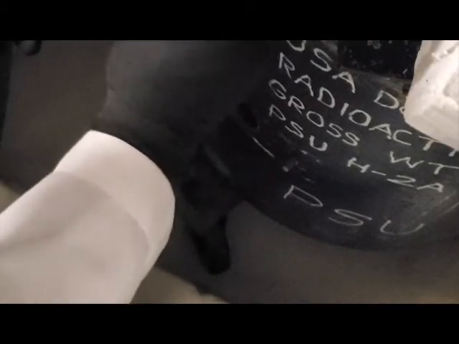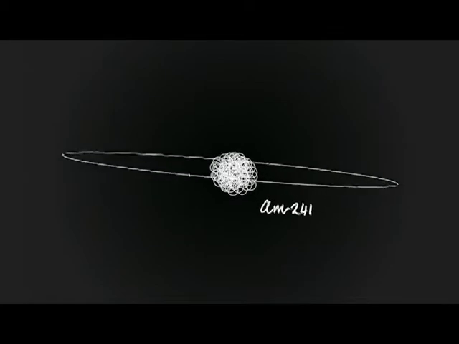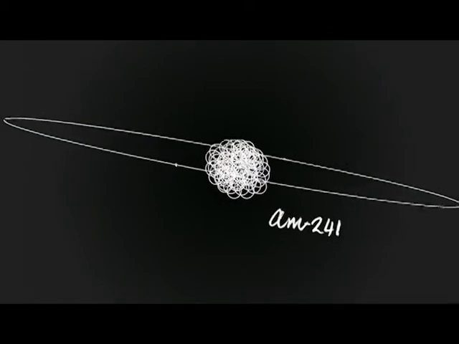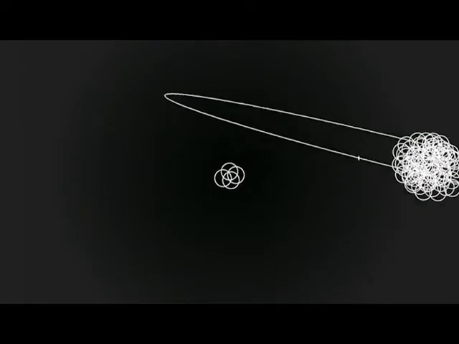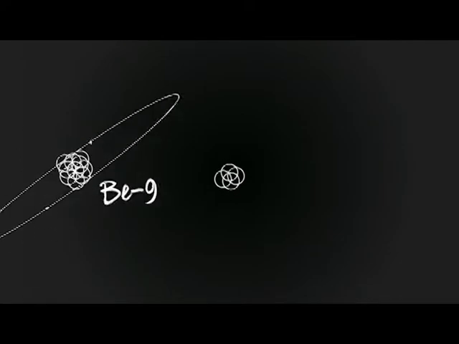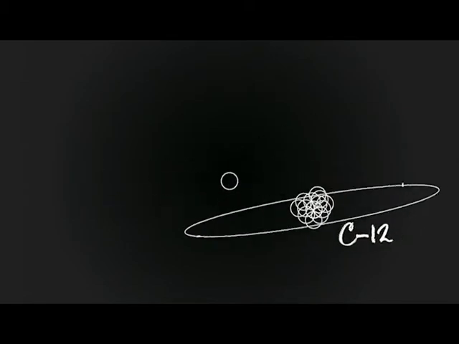Inside of this machine, there is a neutron source which is going to bombard our silver foils, which I'm putting into the howitzer now. At the center of the howitzer is a neutron source. Americium-241 gives off an alpha particle, so that means every so often it spits off 2 protons and 2 neutrons and becomes Neptunium-237. That alpha particle interacts with another atom inside of the source, beryllium-9. When beryllium-9 absorbs the alpha particle, it becomes carbon-12 and a neutron. This happens to the tune of about 1,000,000 neutrons per second.